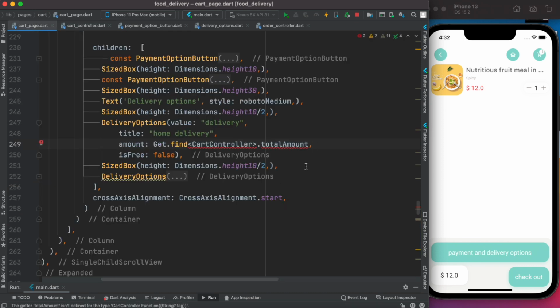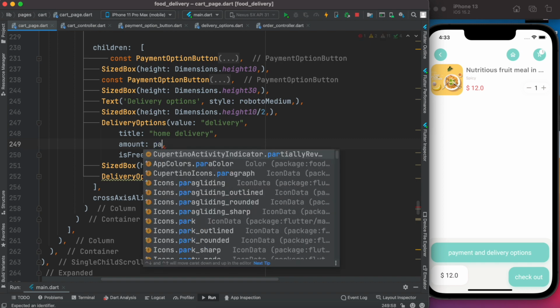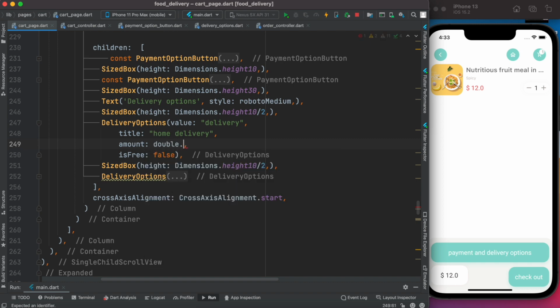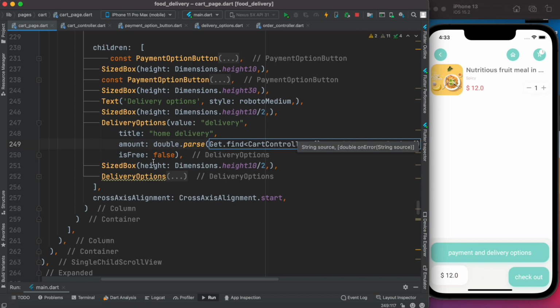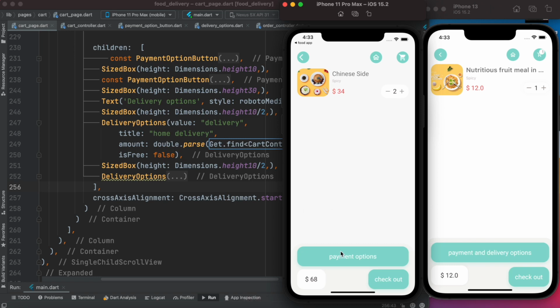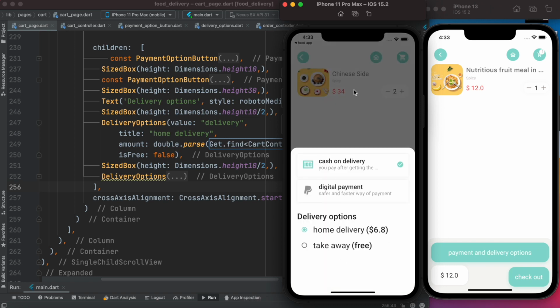So what I'm going to do, I'm going to cut this one, and here we do double.parse. Now we need to pass a string to it, so we'll convert it to string. Yes, great.